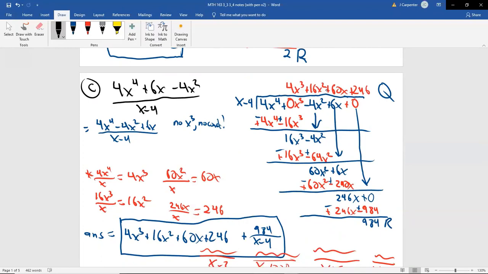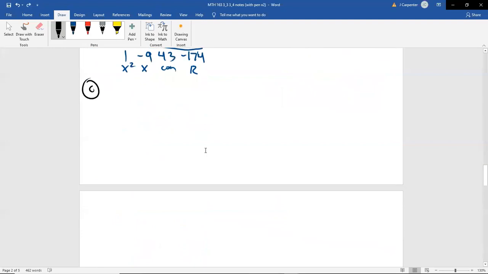We had missing terms, they were out of order, all sorts of complications along the way, but the main issue was, look at how much space this takes. That took us like 10 or 15 minutes to do, and that was with me in the lead. You by yourself, it might take you more than that time. So we're going to do this one with synthetic division now. It does not have a number in front of the x. I'm not saying that's a 0. I'm just saying there is no number written, which means it's a 1, which is fine. So this will fit the bill for synthetic division. So let's try it out.